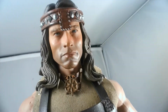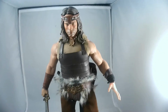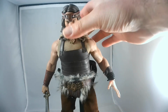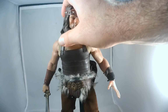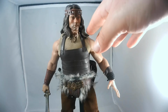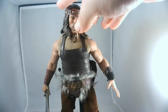It's kind of orangey looking, but Conan was pretty dark, pretty greasy and dirty in that whole movie, so it's a great sculpt overall. The eyes have a goodly amount of realism behind them, and I'm not doubting at all who this is. The hair is sculpted, which I actually like. When you get much longer than this length of hair, you always got to go rooted, in my opinion, and sometimes even for this length.